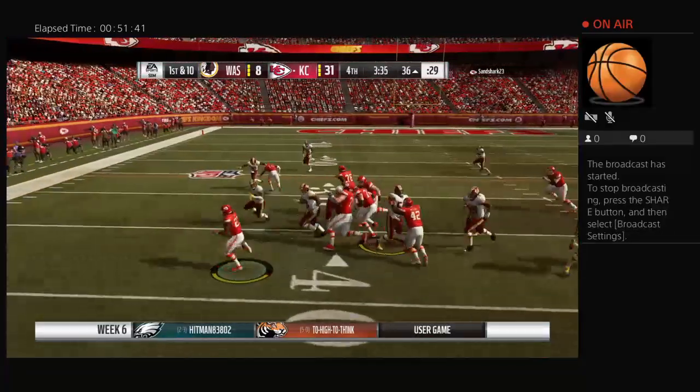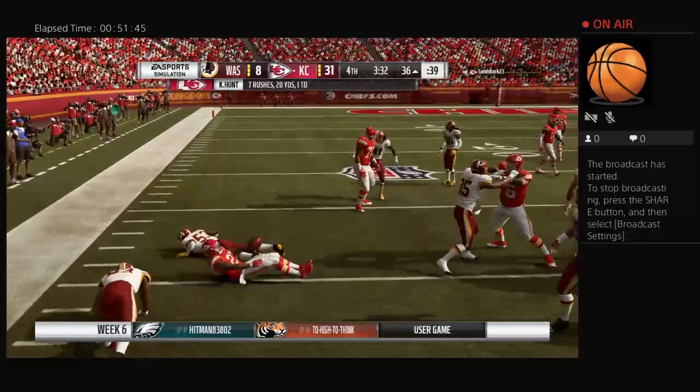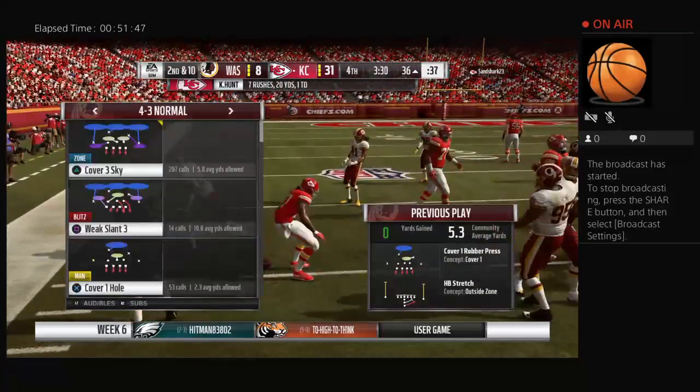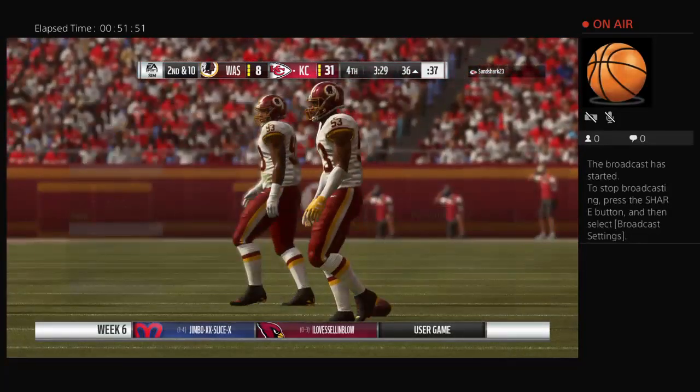Mahomes going to hand it off to Hunt. Trying to get out wide, but he's going to be tackled right near the line of scrimmage. Officially no gain on the play, and it's 2nd down.